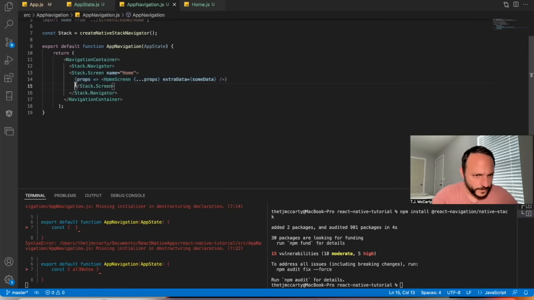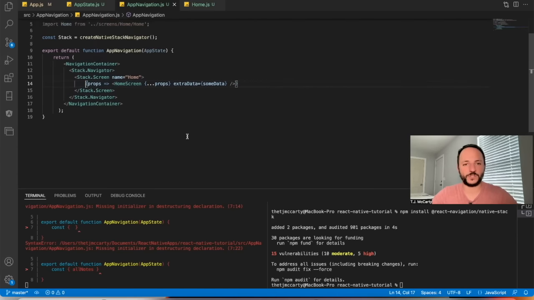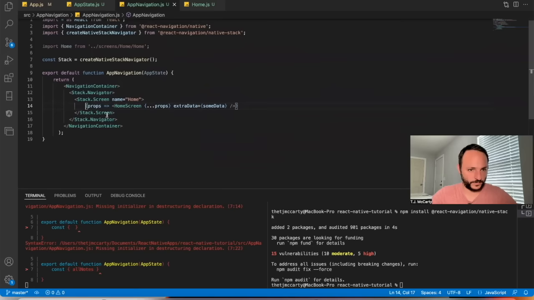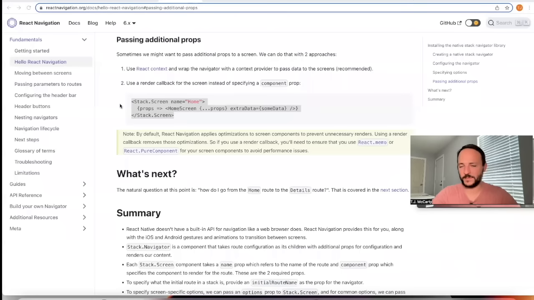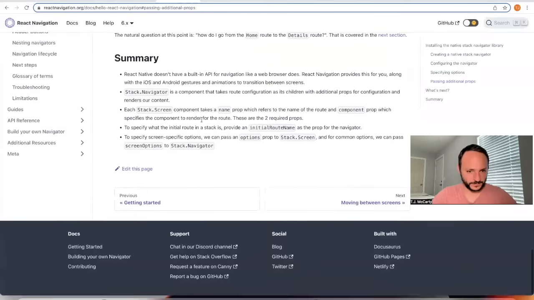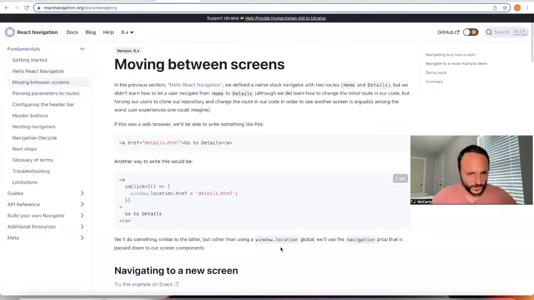Okay. And let's do it like this. Okay, that looks better. So if you do it this way, before I move on, let me just make sure I didn't tell you the wrong thing. Moving between screens.